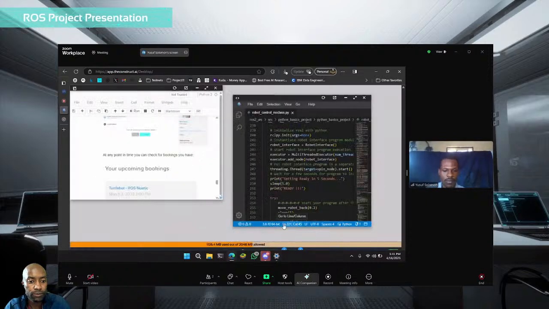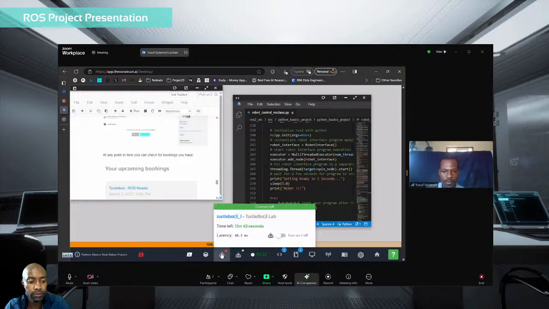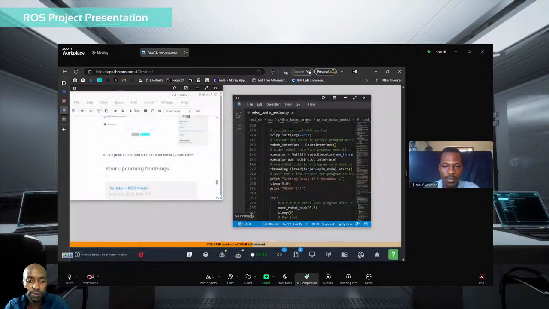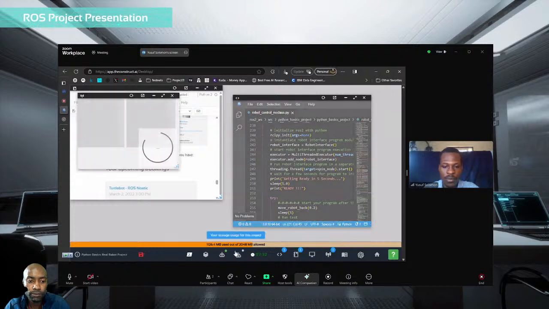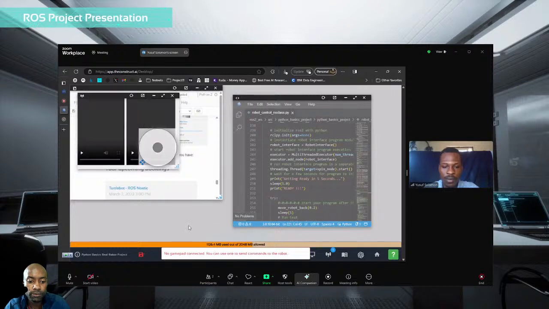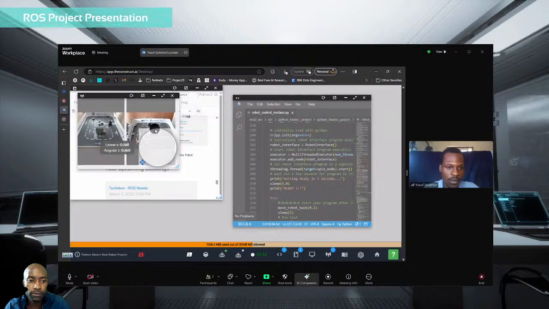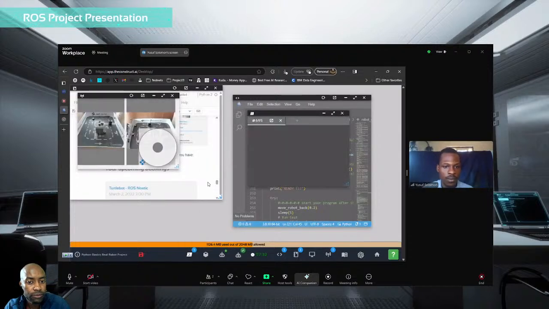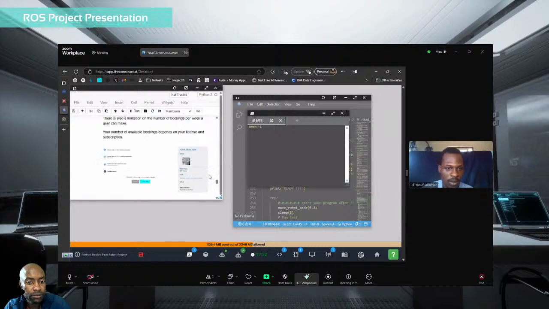Try using the teleop commands instead, because I think the gamepad is not connected. Let me get the command.